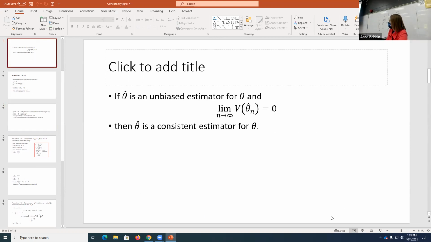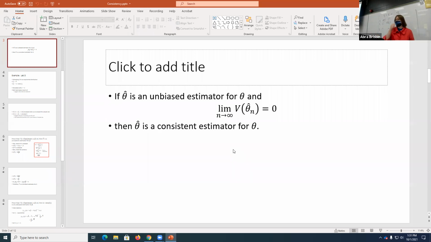So what this shows, let's go back. This shows that we cannot use this theorem to show that beta hat 2 is consistent. That strongly suggests that it's probably not consistent. But our book does not actually have a proof in the opposite direction, that if it's consistent, then the variance will approach 0.